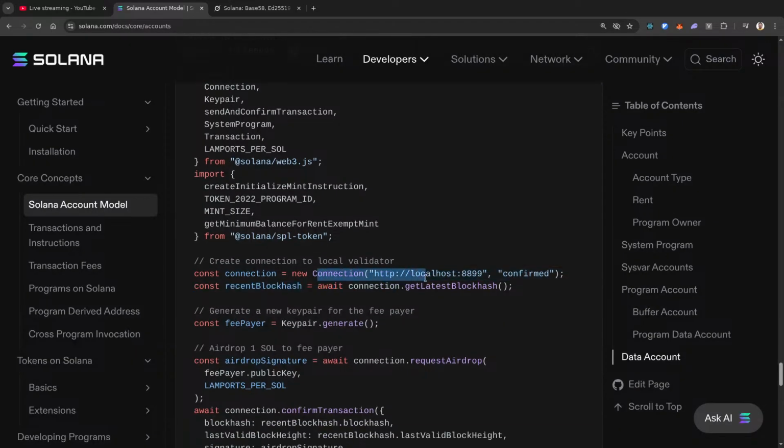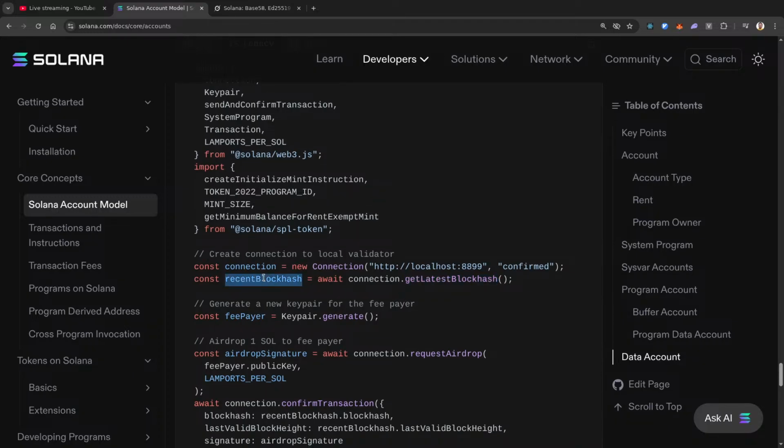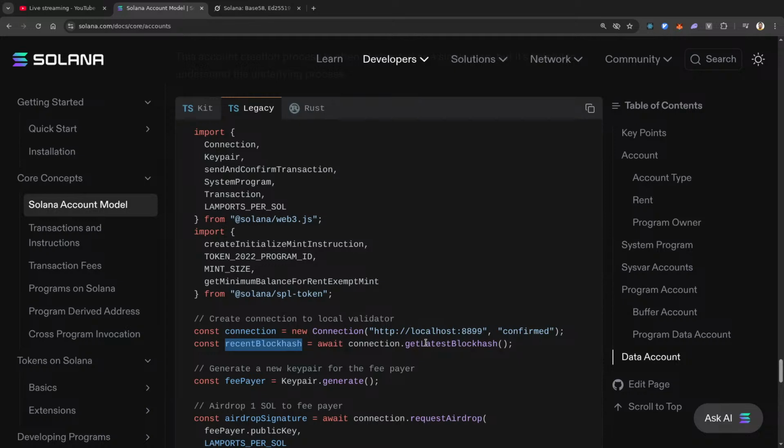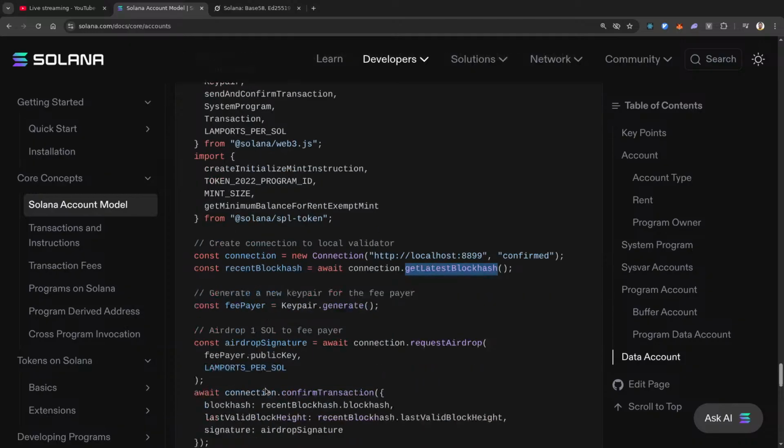To connect with this localhost, then get the latest blockhash. Wow. We sent the blockhash connection of the latest blockhash. Okay. So I'm making an account here.